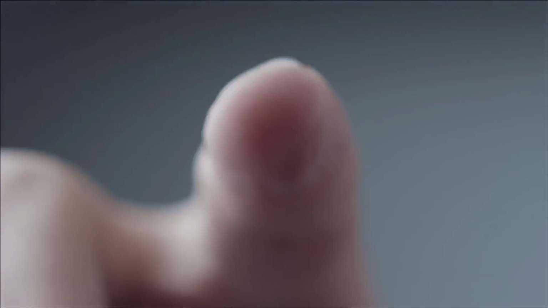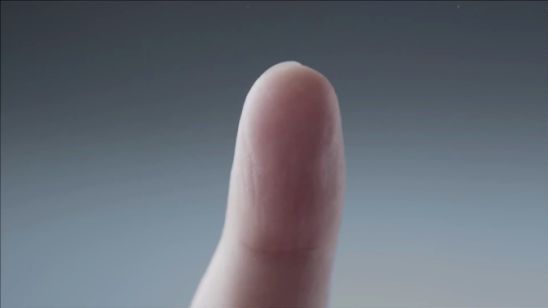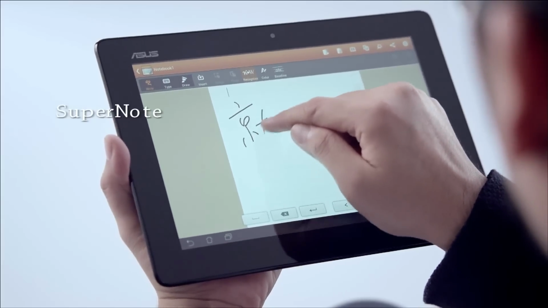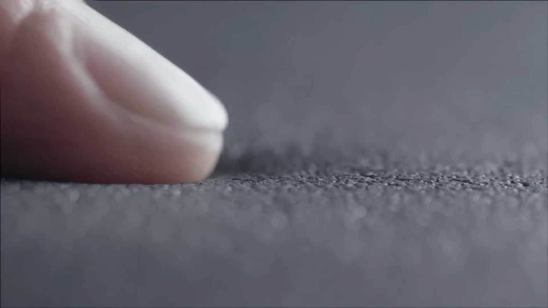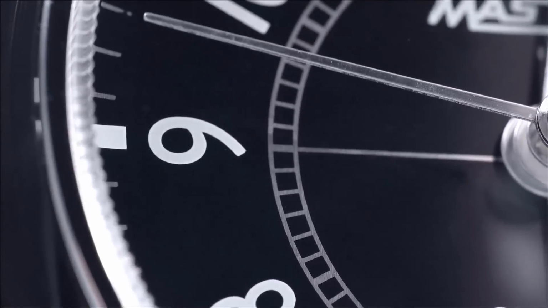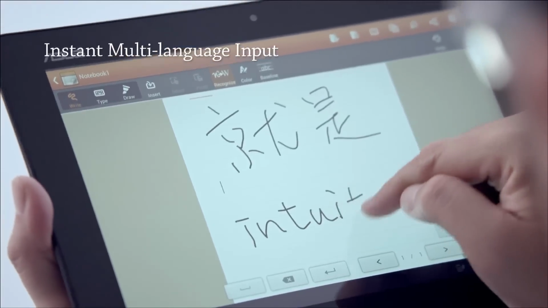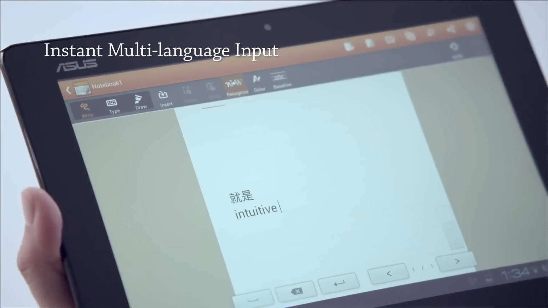Lightning? Sonic wave? Light wave? We think in a split second, so fast that it cannot be effectively measured. And the PadFone 2 was engineered to respond to your fast thinking. With the astonishing response time of 65 milliseconds, PadFone 2 becomes the extension of your thought process.